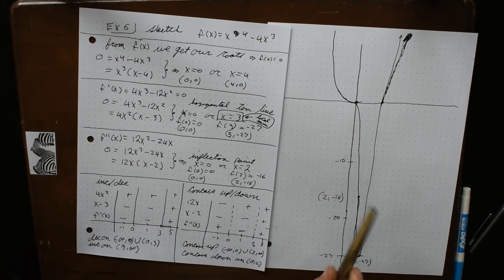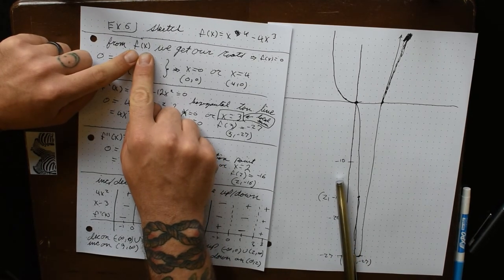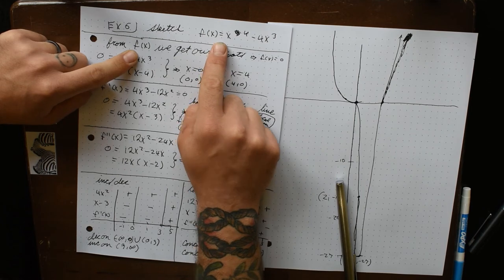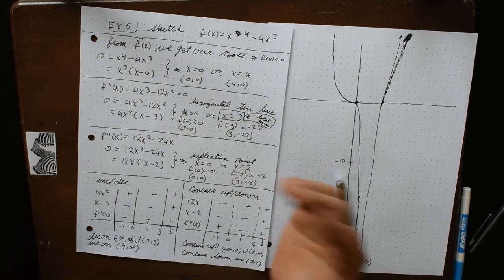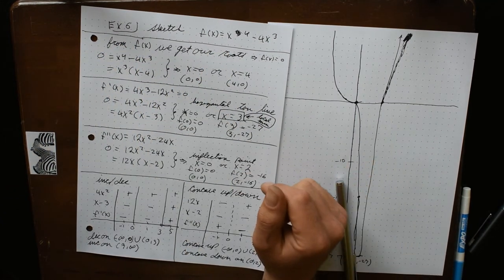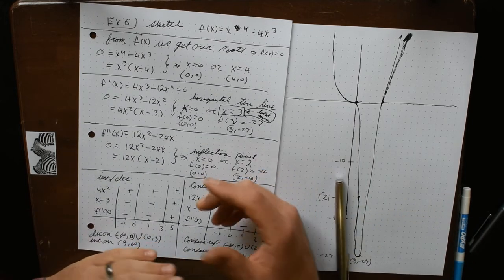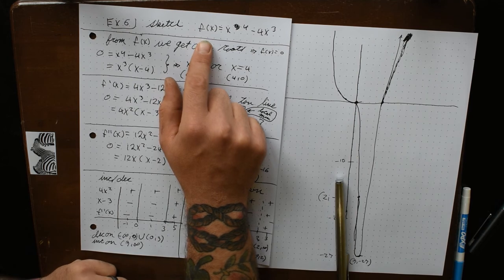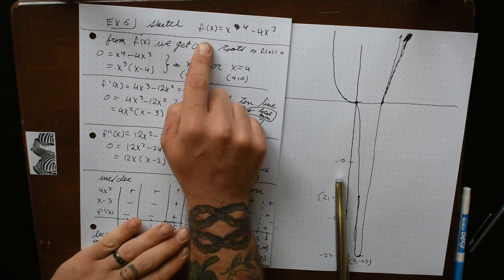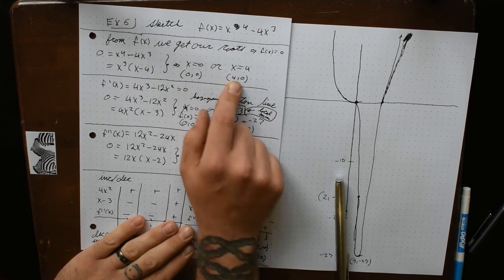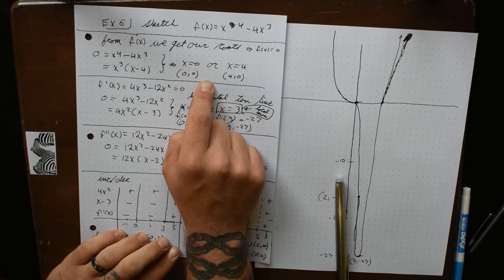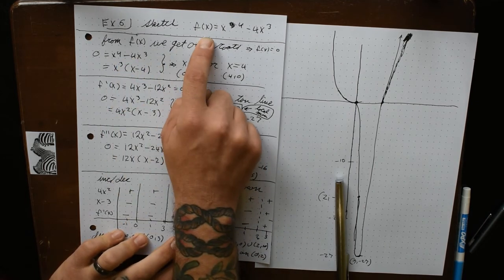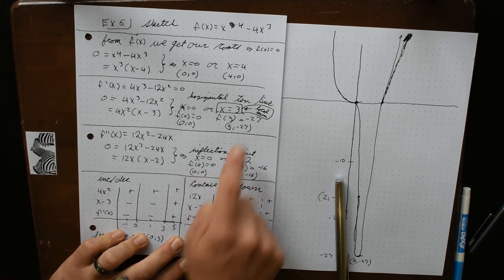What I recommend you doing is when you start these problems, start with f of x and ask yourself, what information can we get about this function just from f of x? We're not trying to graph it. We're trying to sketch it. So you could say, what information did I get from f of x? All of it. But what information is easily available to you? Well, I can set that thing equal to 0 and find my roots. Okay. F of x also gives us our rules for getting values of y.